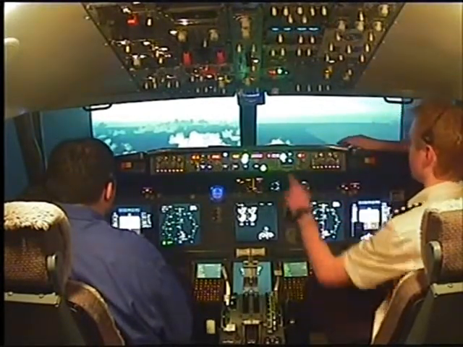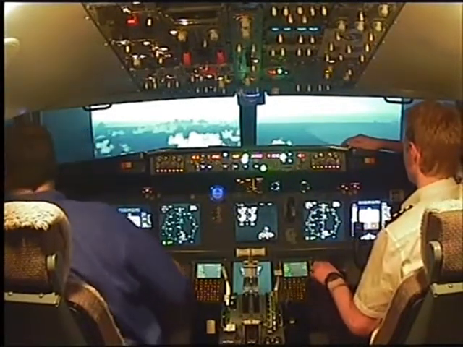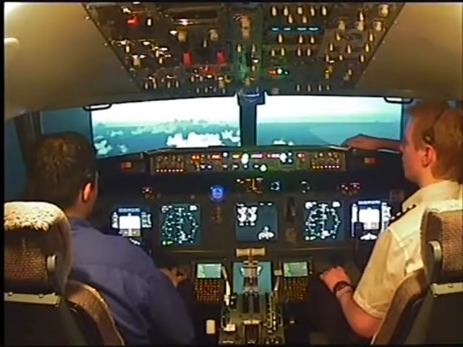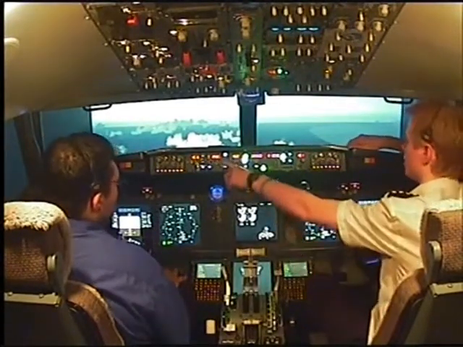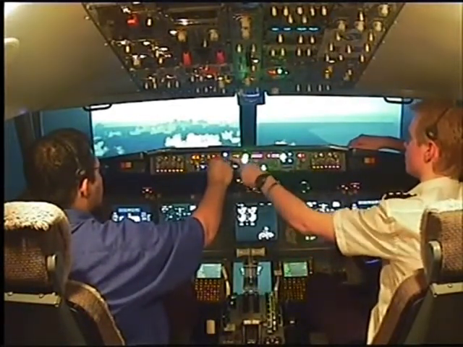Okay, so you learn to play around with it. Also, we're going to try and keep the plane at 340. You can use the auto throttles if you want. So what I'll get you to do anyway is set your speed to 340 knots. I'm just going to try use the VNAV, see what happens.